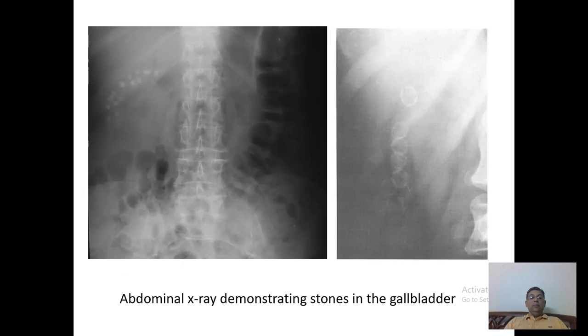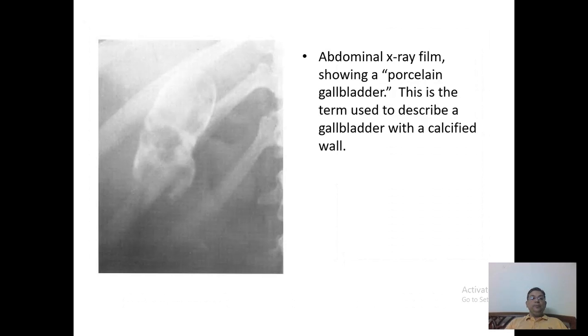Sometimes however, जैसे हमने कहा 7% लोगों में हो सकता है, so you can see the plain X-ray showing these stones. Then somebody can ask you कि plain X-ray में जो stone नज़र आ रहे हैं ये right kidney में क्यों नहीं है? How do you know ये gallbladder में है? So ideally you should also get a lateral view, and the stone in the kidney would be posterior to the vertebral body, and the stones in the gallbladder would be anterior to the vertebral body.